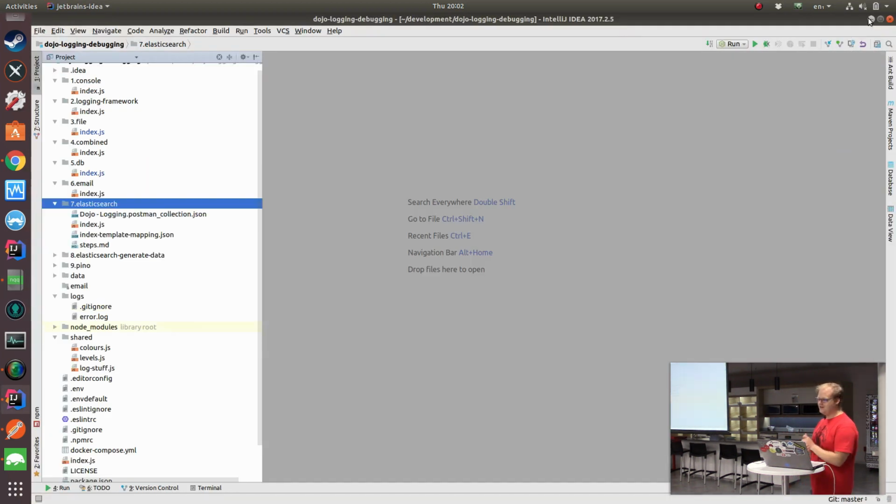But what does this have to do with logging? That sort of comes later. First, we have to get our data into Elasticsearch so that we can actually start doing all of this analysis on it. So the Elastic Stack is made up of a few components. The first one being Elasticsearch, and that's where the data lives.